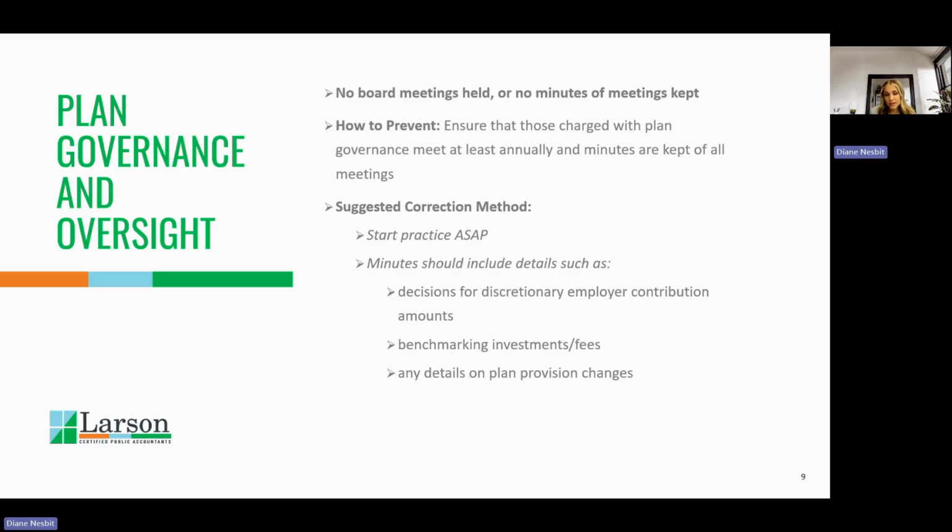When you are looking at benchmarking investment performance or the associated fees for the investments within the plan, that should be documented in the minutes that that's being done. That is a due diligence requirement for plan fiduciaries to be doing on a regular basis. You want to document that you're doing that regularly.